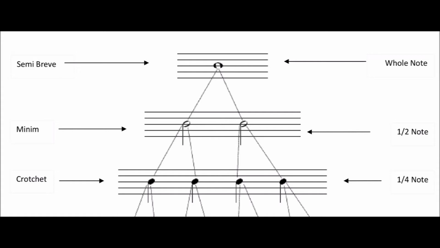So to recap, we split the whole note or semibreve in half, and we've got 2 minims. Split those 2 minims in half, and we ended up with 4 crotchets. When you see a crotchet, I want you to think of it as being the value of the beat note for now. So if we were to play crotchets in the tempos here, 1, 2, crotchets would be the full value of that beat note, just like this.